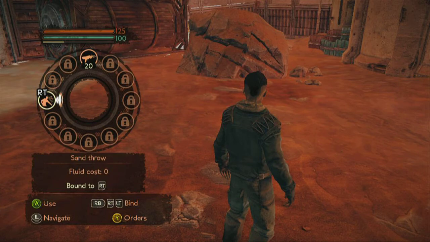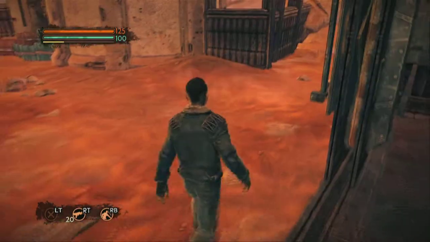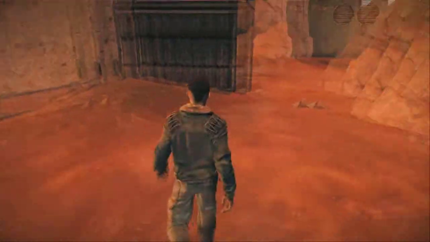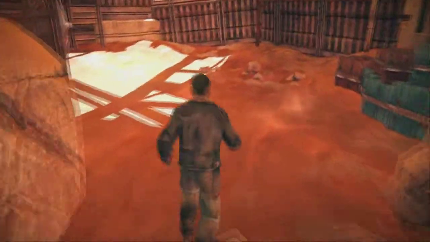Now this, by holding left bumper, we have this radial menu of items that we will be able to use. So right now I have sand throw, which as you can see is bound to the right trigger. I'm actually going to bind that to the right bumper. And we have a nail gun with 20 ammo that I can bind to the right trigger. Now simply by tapping those buttons while in combat, I'll be able to use those abilities. The sand throw is not going to be terribly useful here.